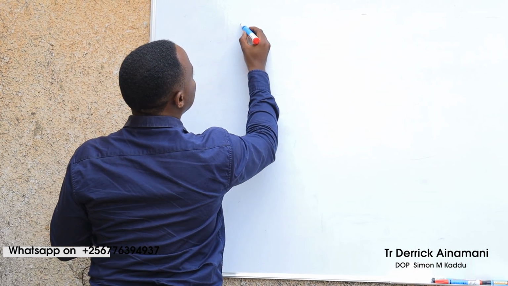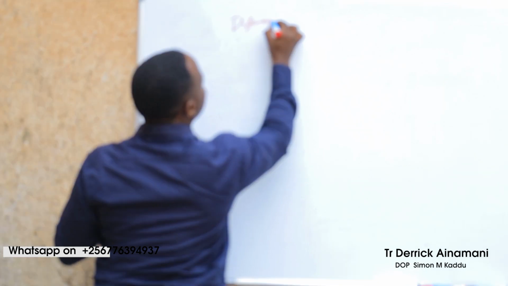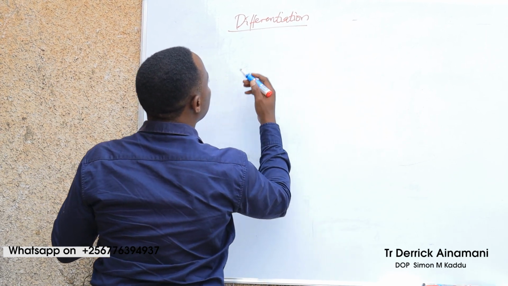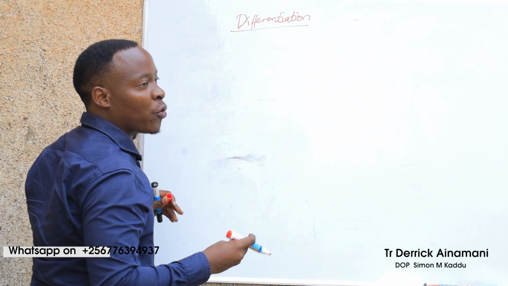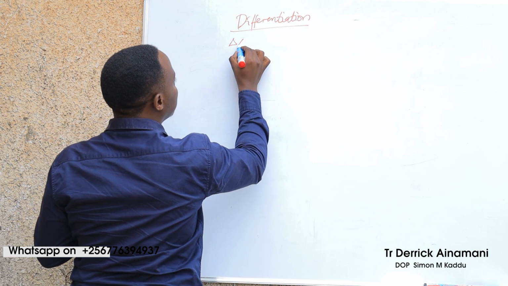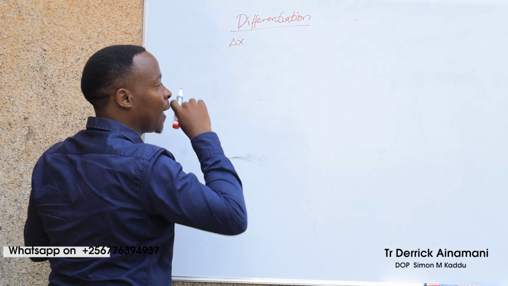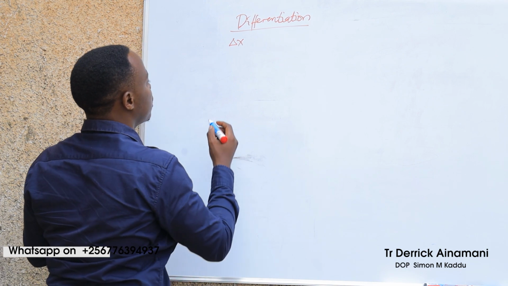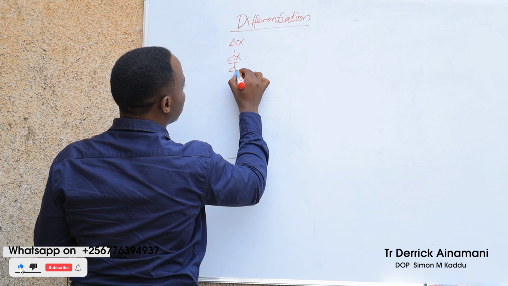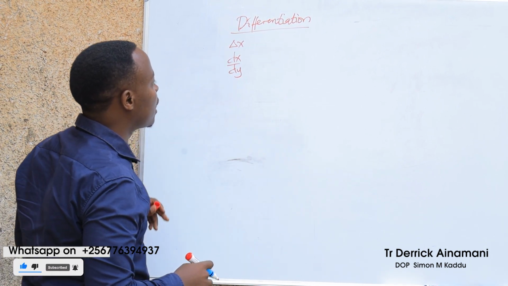Today we are going to cover differentiation. Differentiation basically means change in an unknown or a variable, let's say change in x. This is how it is written, change in x. When there are questions about differentiation, they usually denote it like this, change in y over change in x. Whenever it appears like this, the question is saying differentiate.